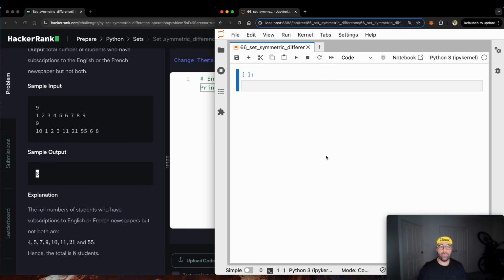I think from what I can see on the screen from the problem, I will need to first find the N of English, right? Because the user will use the input function to tell me how many students have got subscriptions to the English newspaper. So it will come from an input function.